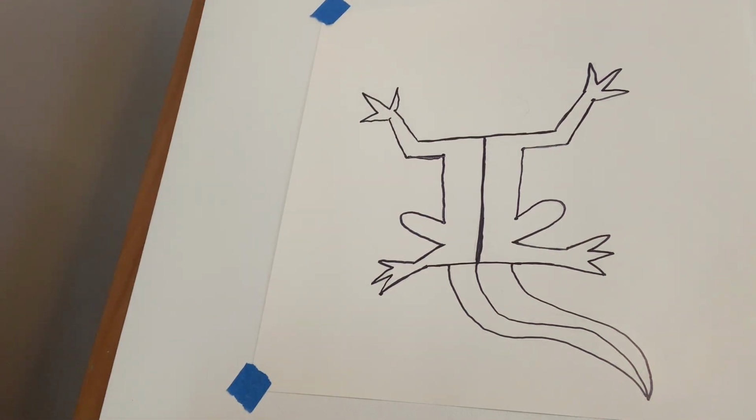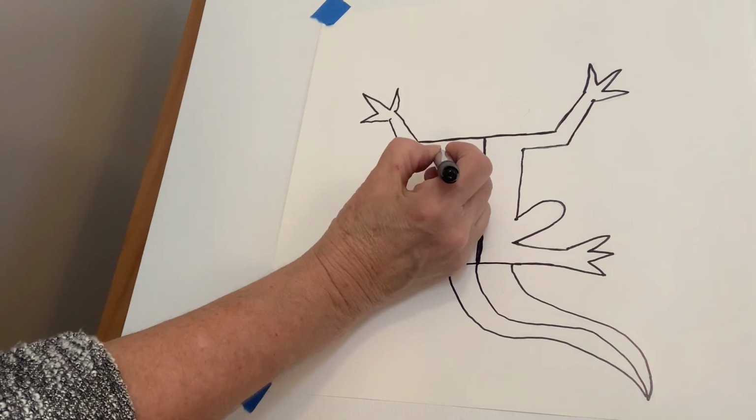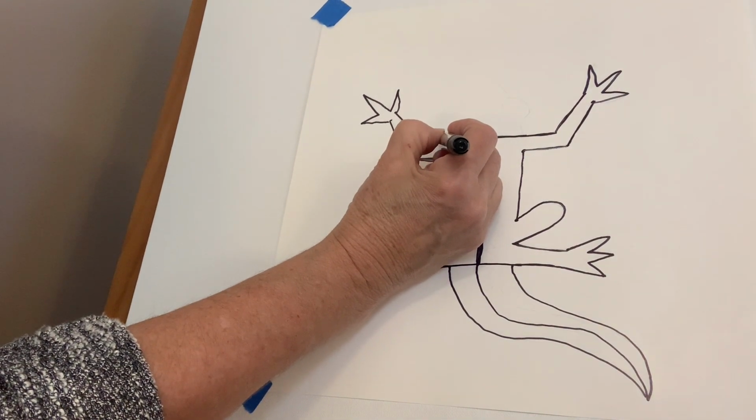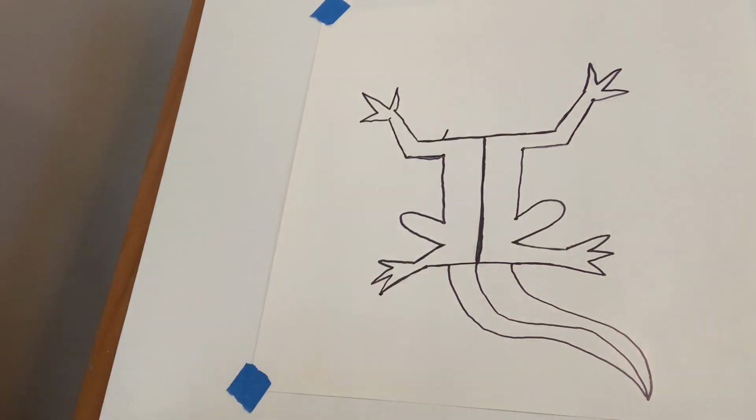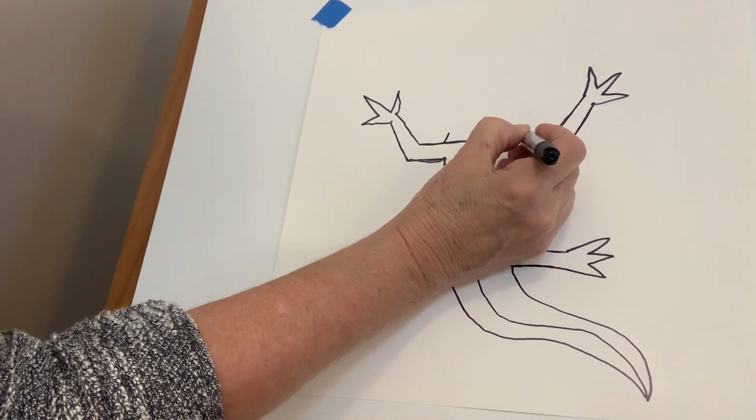Okay. Now, I'm going to do two little lines. You see this line right here? If you were to bring this up to this point right here, you're just going to put a little line right there. Same thing on this side. You're going to go up, put a little line right there.